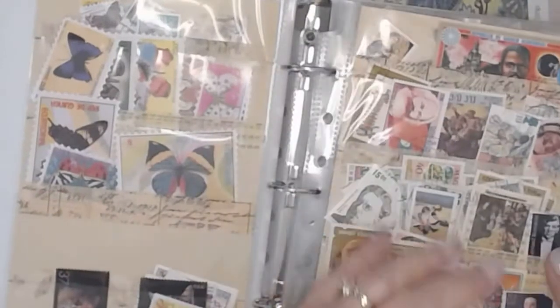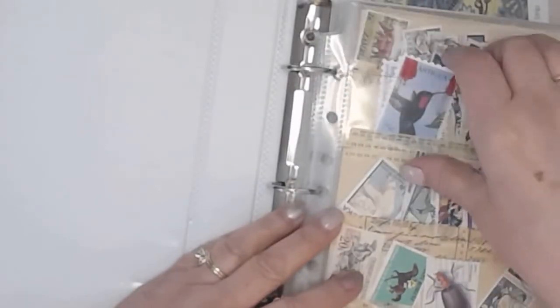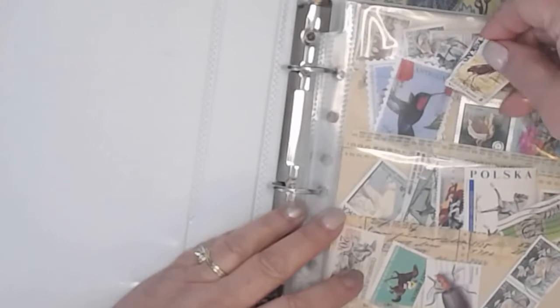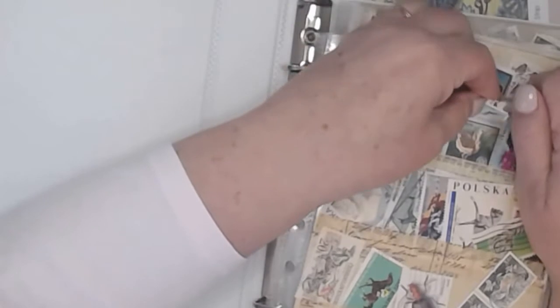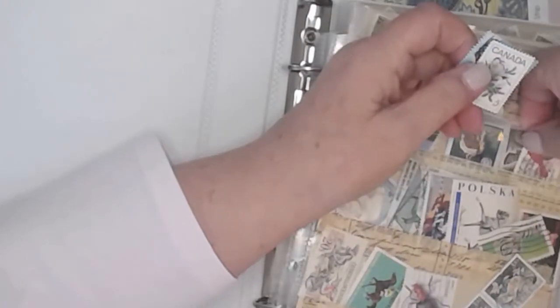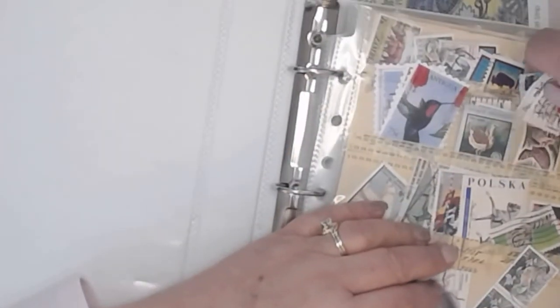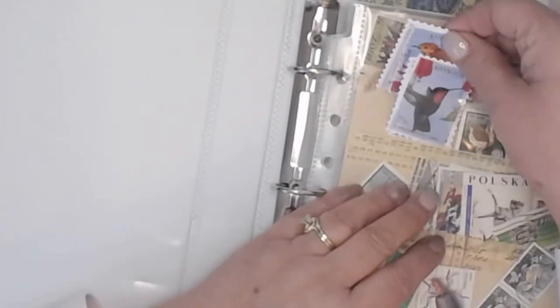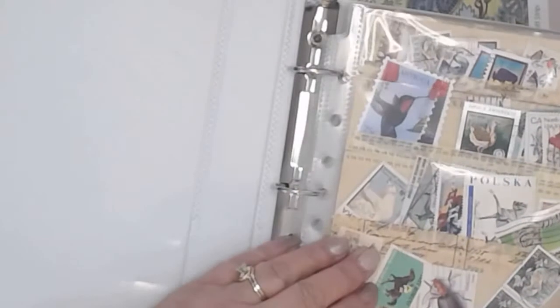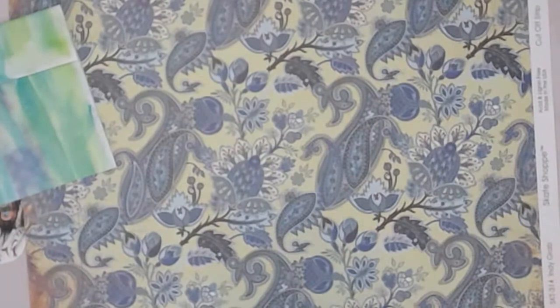So, alright, I don't see anything that grabs my, I know there's nothing there. Yeah, neither one of these. I don't know. That looks like some kind of ostrich. What's this? Little birdies. A cardinal. Yeah, so I don't see anything. I know none of these are. Okay. I could go from one extreme to the other, from the peacock to a hummingbird. Okay, so there's not anything there that I'm wanting to use.